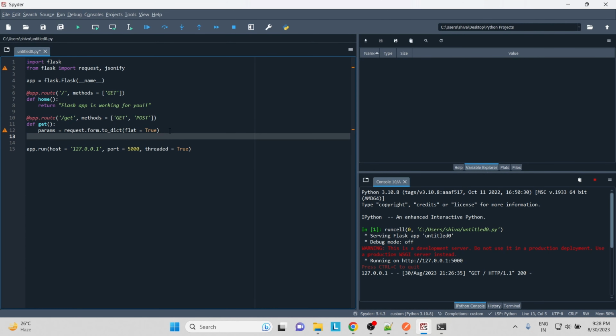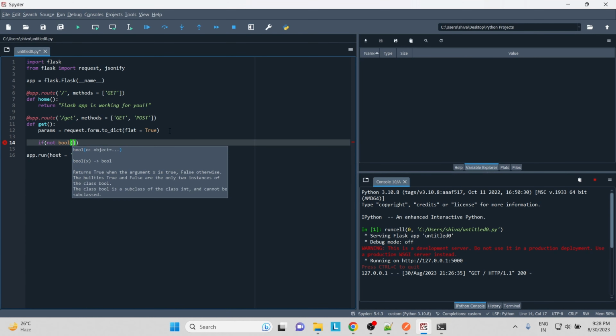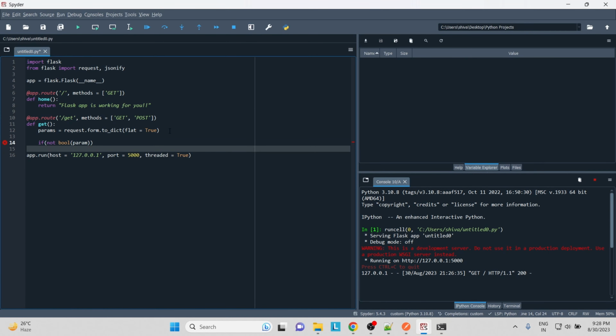Now, if my param is not false, it will go there. If param is not available, let's say it's false, it will not go there. What it will do is extract the data from params. Let's say now we will just assign the dictionary format in the params itself again.